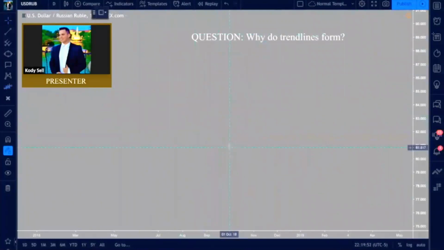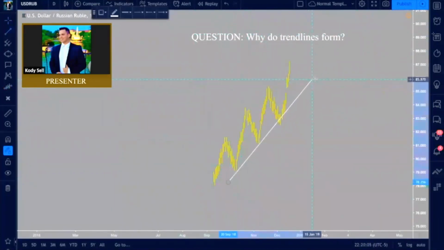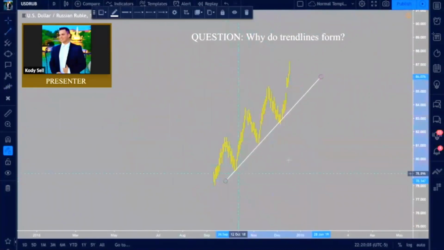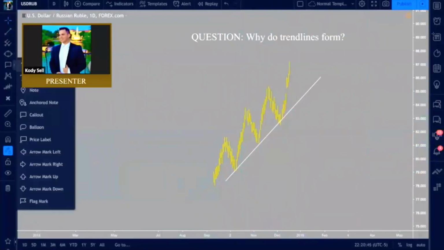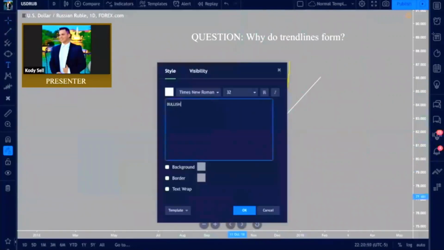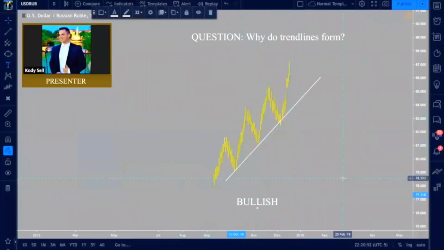So what we're going to do is we're going to just draw an uptrend here for this example. So here's our uptrend. All right, and then we're going to draw our trend line for this uptrend. All right, so let's connect these here. Okay, so to understand why trend lines form, we need to understand a little bit about market psychology, supply and demand, and market participants. Right now, we can conclude that the market is bullish. So when we conclude that the market is bullish, what that means is that key market participants, people with enough equity to move the market and actually impact price, are long on this pair.